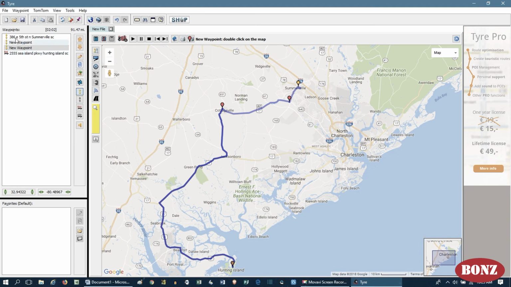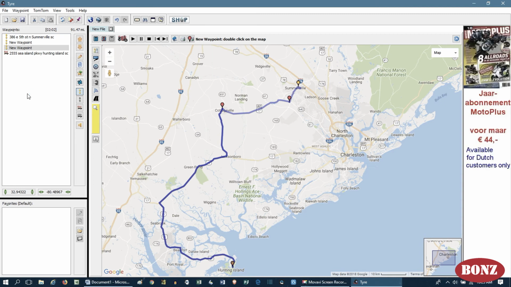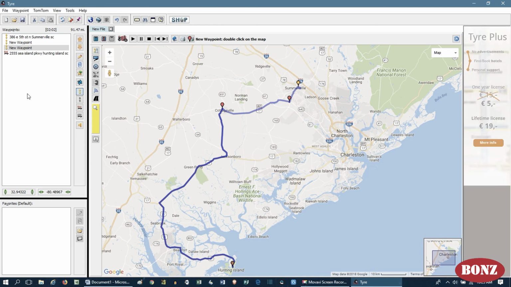Well, here's how you do that. First thing you have to do is get your memory stick. Now, the memory stick needs to be the default configuration that it comes. It comes as a FAT32 format, and that's the way you need to leave it. If you change it to a Mac format or a FAT format, it will not read it on the motorcycle. It's got to be a FAT32 format. If you've not changed it or you formatted it to some other format, you do need to change it back. So it needs to be FAT32. And if you get out there and hook it up to the motorcycle and the motorcycle doesn't find it, that's the reason.